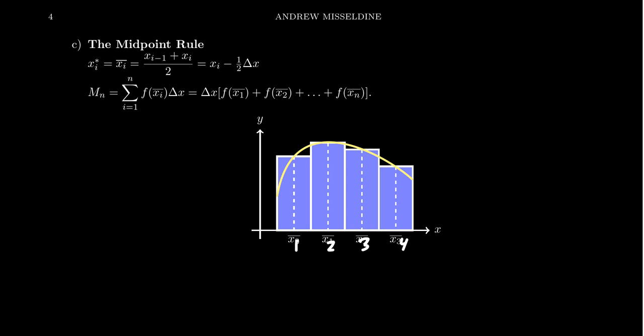And so when you do the midpoint rule, notice that your Riemann sum will look like the other situations. And your xi star you take to be xi bar, the midpoint. In expanded form, you'll take the height at the midpoint for the first one, the second one, through the last one, and multiply everything by delta x. You see it right there. And so all of these strategies, A, B, and C, we've seen so far, the right endpoint, the left endpoint, the midpoint rule, are all strategies decided by just picking a good choice of xi star.